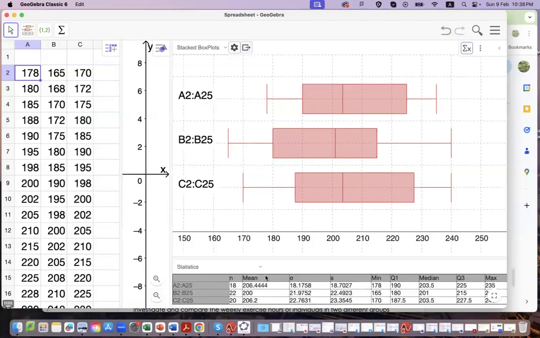There should be a way to copy this, statistics. I don't think we can. I'm just going to screenshot it and then add that into the document as well.